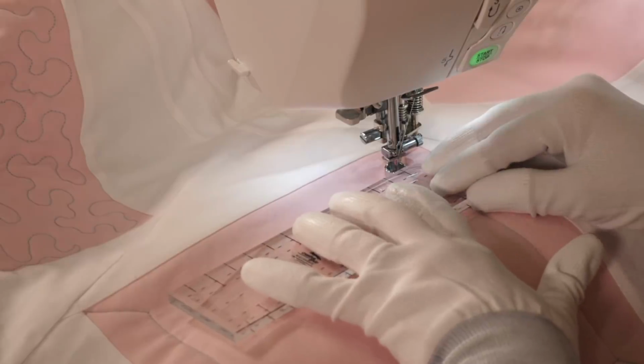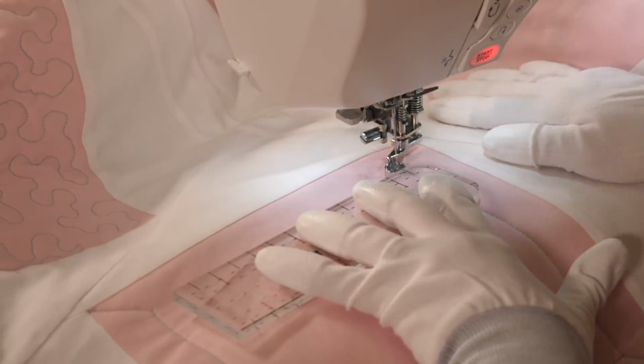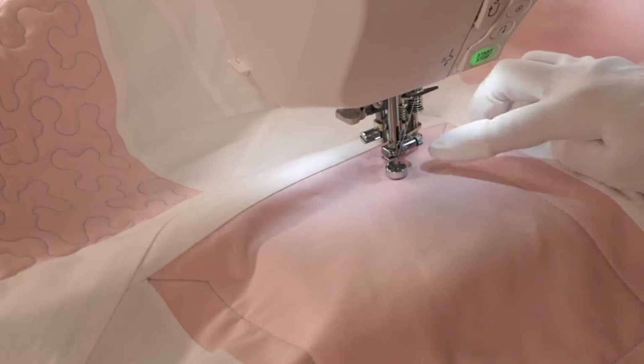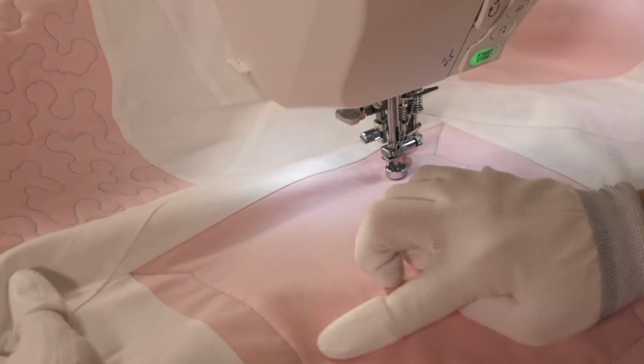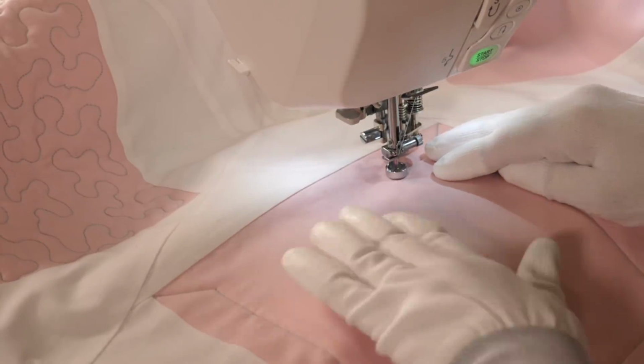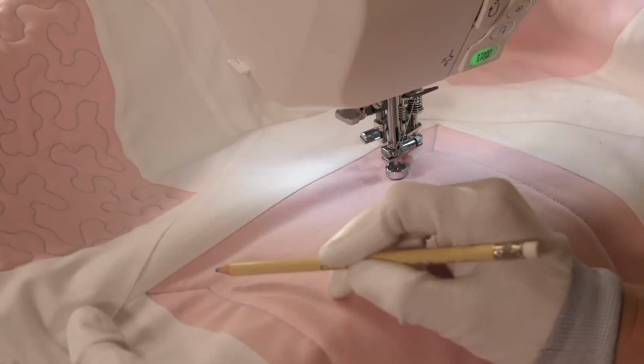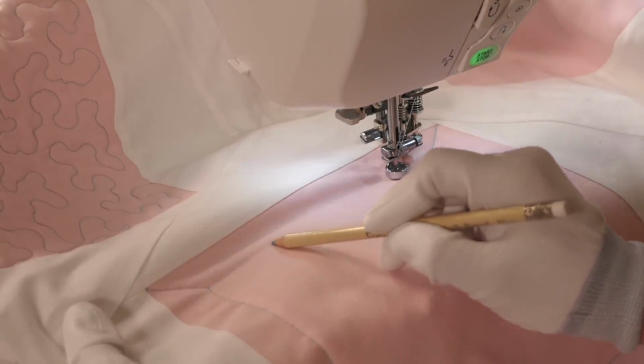So I can position my ruler and then move along it. Now, if you don't have a ruler, you might find it a little tricky to get those straight lines. Well, here's the thing. We're aiming for straight-ish. If you're using just your free-motion quilting foot and you're not using your ruler, you can still quilt those nice straight lines. What I would do is maybe give it a quick little mark just to use as a guide.